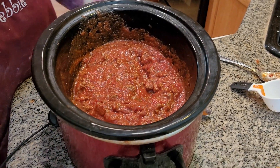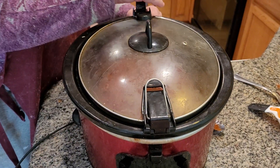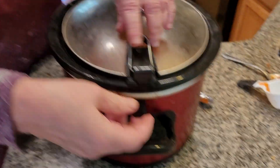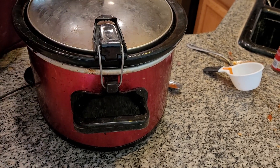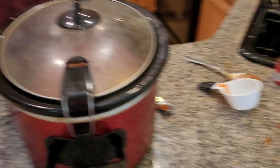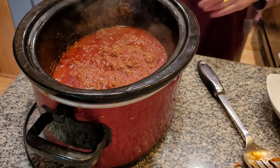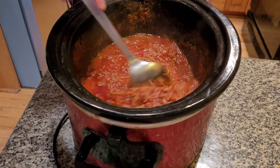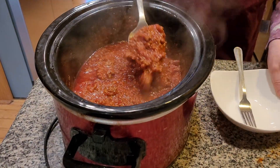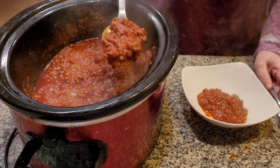What we're going to do now is cook this on high heat. I would say cook it for about four hours on high heat. We're going to serve this with sour cream — it's really fantastic. I'm putting a little bit of sugar in because my mom used to do that; what it does is add a little bit of sweetness to it. Mix everything together. Look at this chili — it's going to be for Super Bowl Sunday and also celebrate my birthday.